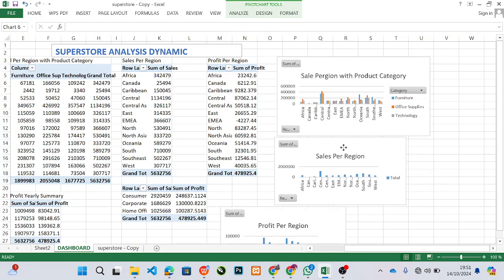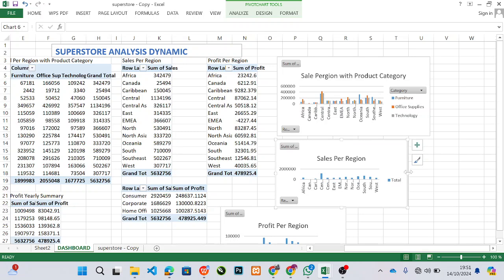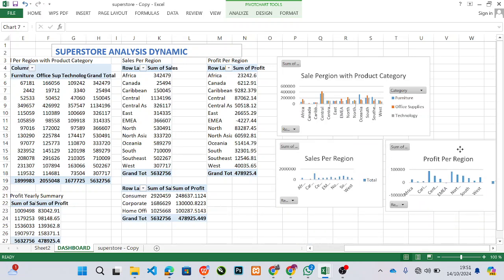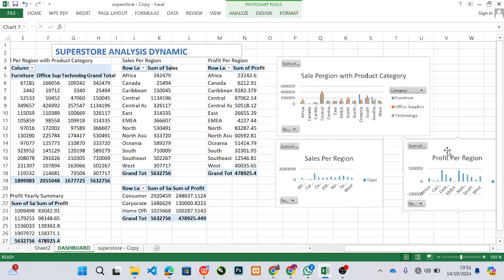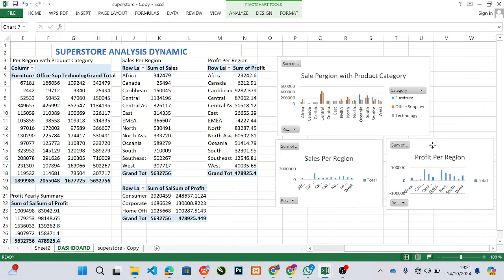So I'm going to make this a bit smaller. I'm also going to make this a bit smaller. Okay, manageable.